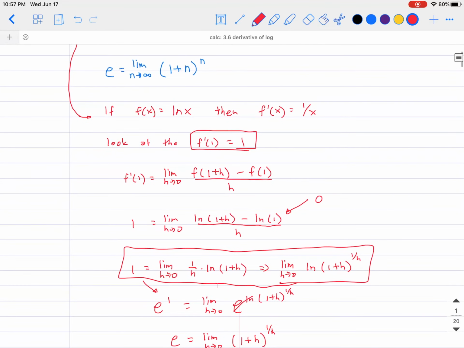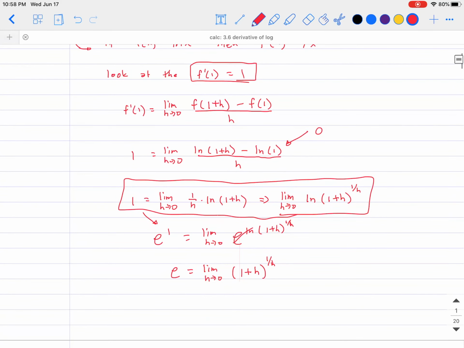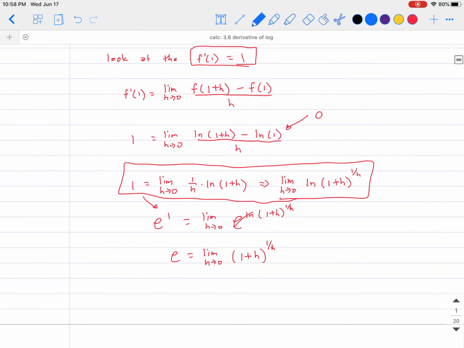Okay. And the last one, which is this guy right here, is actually just one step further than what we have right here. So here's what I want you to notice. The next thing that I want to prove is this: e is equal to the limit as h approaches 0 of (1 plus 1 over h) raised to the power of h. Actually, let me write it this way, because I think this way you guys can probably see what the necessary step will be.